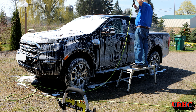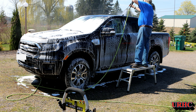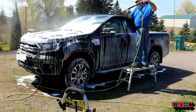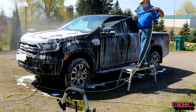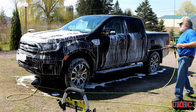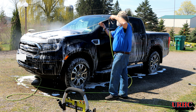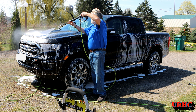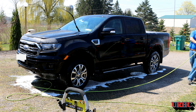Then it's time to rinse it off. I just put the 25-degree nozzle on to rinse it off. This thing doesn't have a lot of pressure, so if you don't keep it in any one spot, it shouldn't warp the metal or anything. Works really good. It makes a quick job of washing the car — I've used it many times now. Actually this little machine still works good, and I think it actually saves water over trying to do the hand wash with soap in the bucket, because the hose puts out a lot more than 1.2 gallons per minute when you're doing the washing and rinsing. It does get 95% of the dirt off. There's still some film and stuff that's going to have to come off when I wax it and buff it out a little bit, but you can see it does get quite a bit of the dirt off. Makes it nice and shiny.